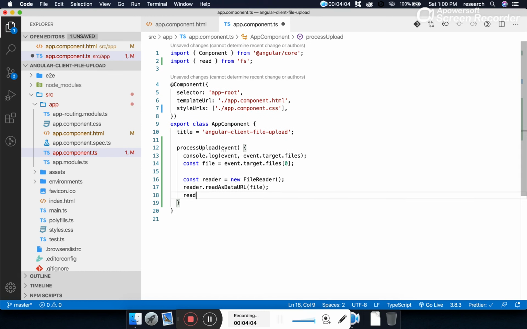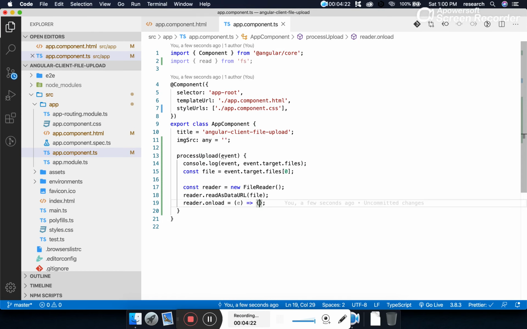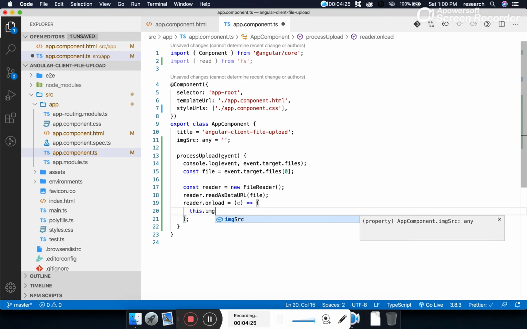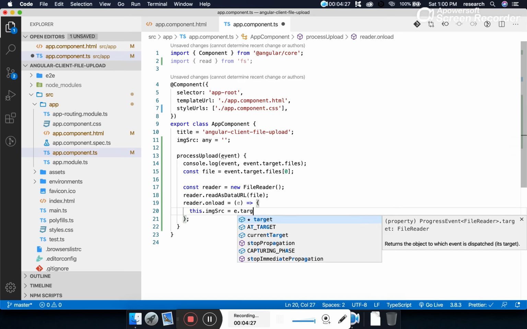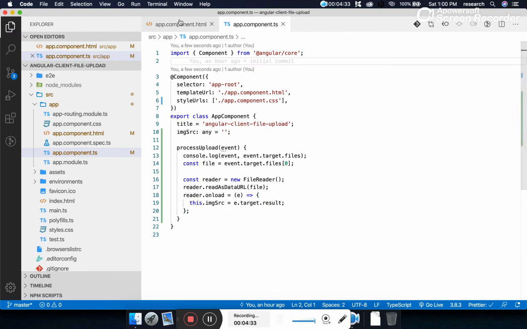When the reading is done, reader.onload is called, the callback function is called with the value e, and here this.imageSrc is equal to e.target.result.